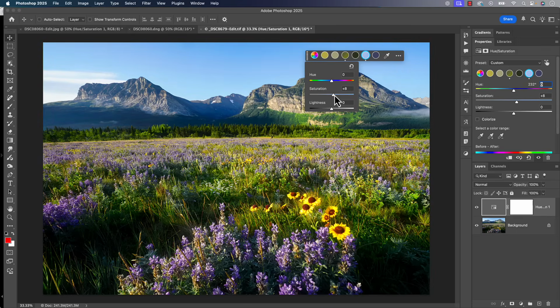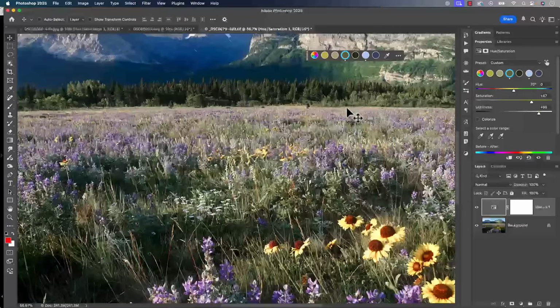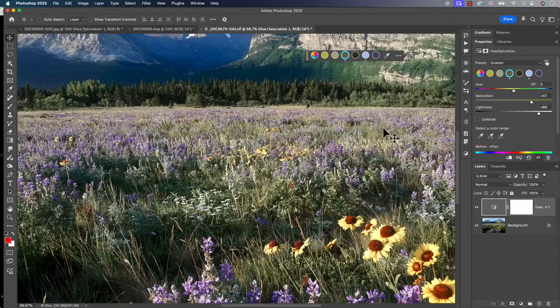Now, some other things we might want to do would be go into the greens and maybe brighten or darken them. That's what the lightness adjustment is for. So let's go back over here to the greens and I'll start to increase the lightness. Now, do you see, this is one of the biggest problems. See how it almost looks desaturated? It's not making them brighter. It's in a sense desaturating them. It's almost like we're taking saturation down instead of up.